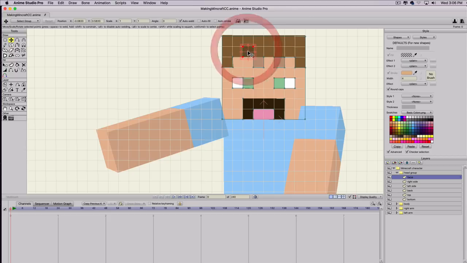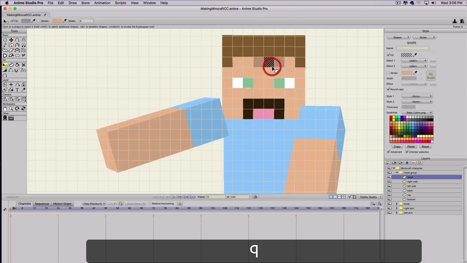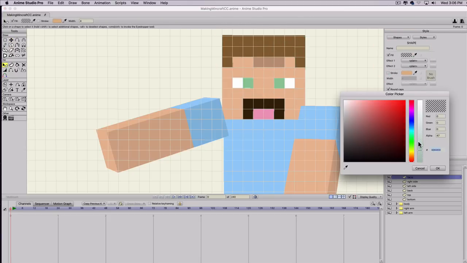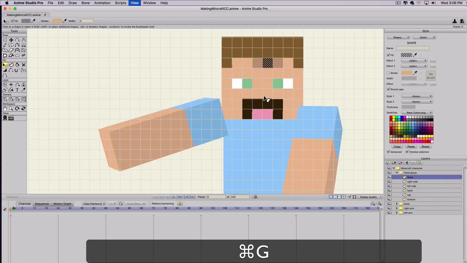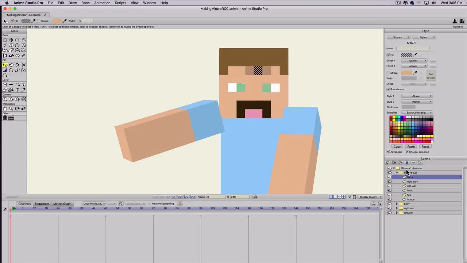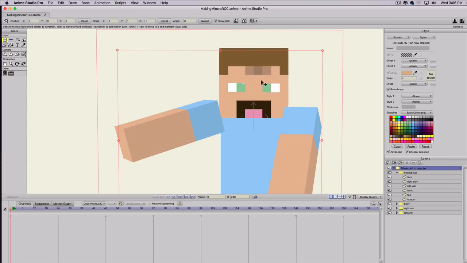And then hitting Q and just changing the value of the opacity. Let me turn the grid off so you can see what I'm talking about. So now we have different shades of color, it looks more pixelated, and you can use those shader type shapes and it'll still work with your skin color style.